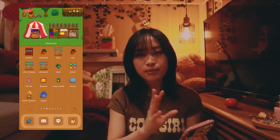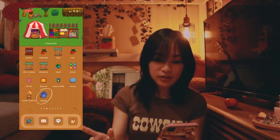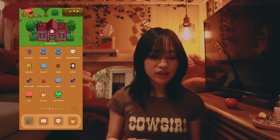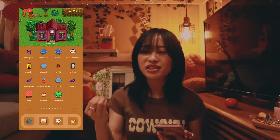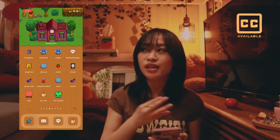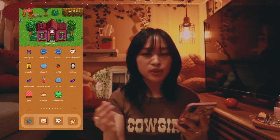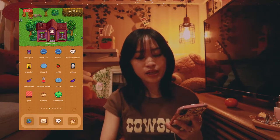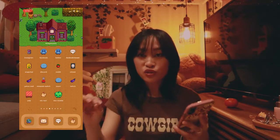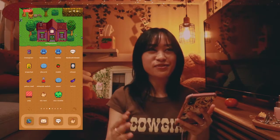Then there are my banking apps: Discover, Chase, Venmo, Honey Coupons, and PayPal. The next page's top widget is a purple building — in Stardew Valley it's called the Community Center, where all the town NPCs come together for community building. When I think of community and people conversing, I think of Instagram, Facebook, Twitter, Facebook Messenger, Snapchat, and Discord.